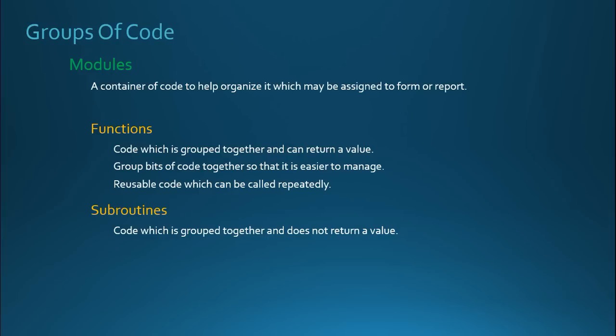All right, so subroutines are code which is grouped together and does not return a value. So subroutines and functions are almost identical. The primary difference between subroutines and functions is that subroutines do not return a value, whereas functions sometimes can. And in fact, whenever I code, I do this almost exclusively. If I have a function that I know needs to return a value, I will write it as a function. If it's something that's not supposed to return a value back, then I write it as a subroutine. It's just the method that I've been taught, and it's the way I do it, and I think it's a good idea.